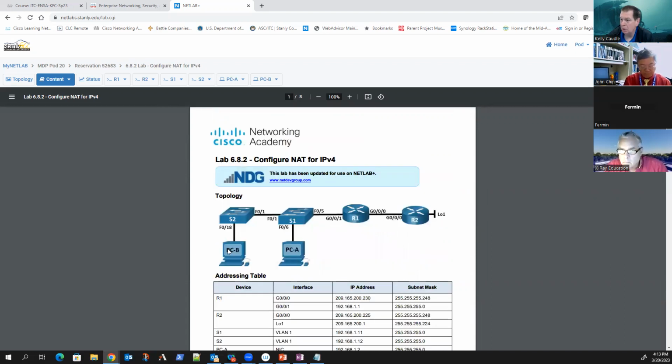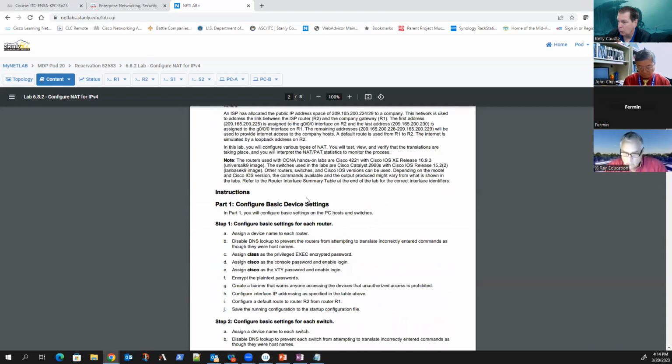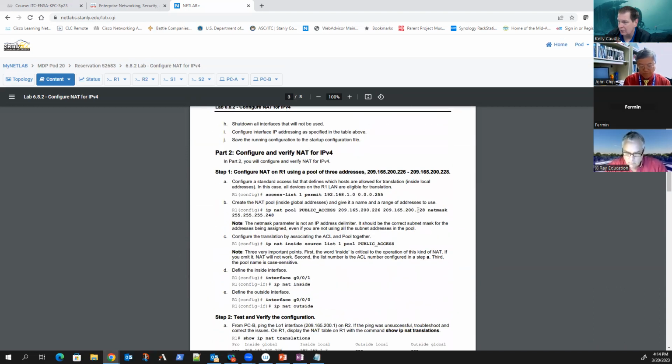These PCs, because they were Windows machines, were even trying to go out on Windows services. So there were multiple attempts from Windows services going out. Well, this pool only has like 3 or 4 addresses in it. Actually, it's got 3: 226, 227, 228.